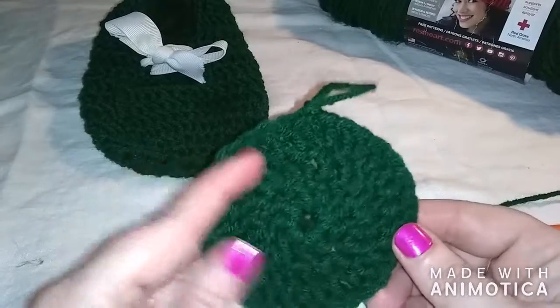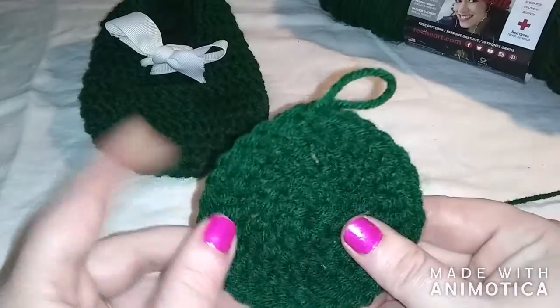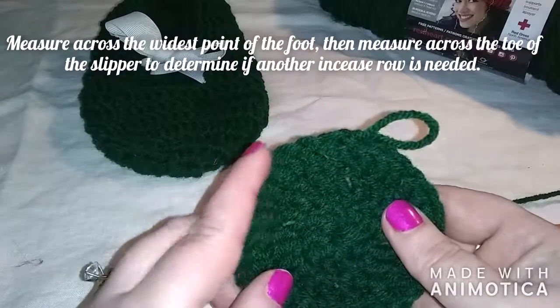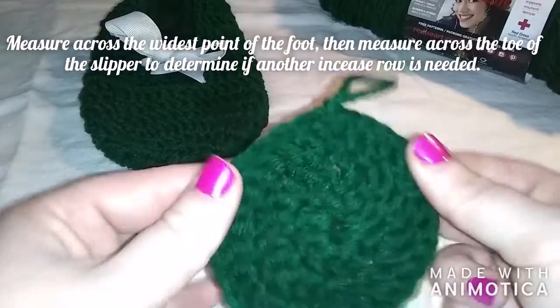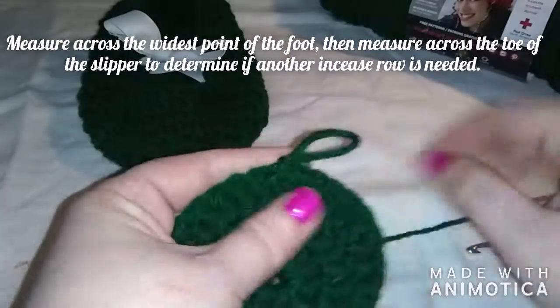Now I will say, if you have a wider than usual foot, or you've checked it and it just seems like it's too small, you can always do another row of this third row increase, this 2 double crochet in one stitch, 1 double crochet in the next around, and that will allow it to widen up without pulling it too tight for you.